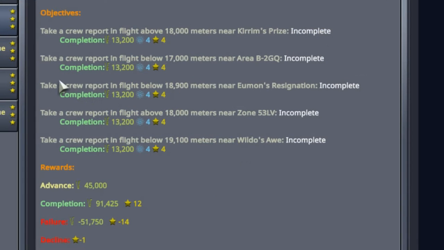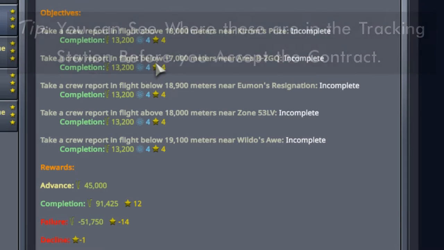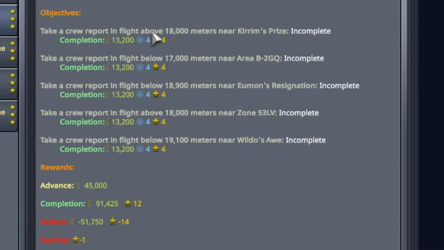This requires us to do crew reports, and you can see this is over a variety of waypoints, five of them, and they're all clustered fairly close together. So once you're there, you can bang them off pretty quickly. But they are a mix of belows and above certain altitudes. You can see here below 17,000 meters, but right above it, it says above 18,000 meters.